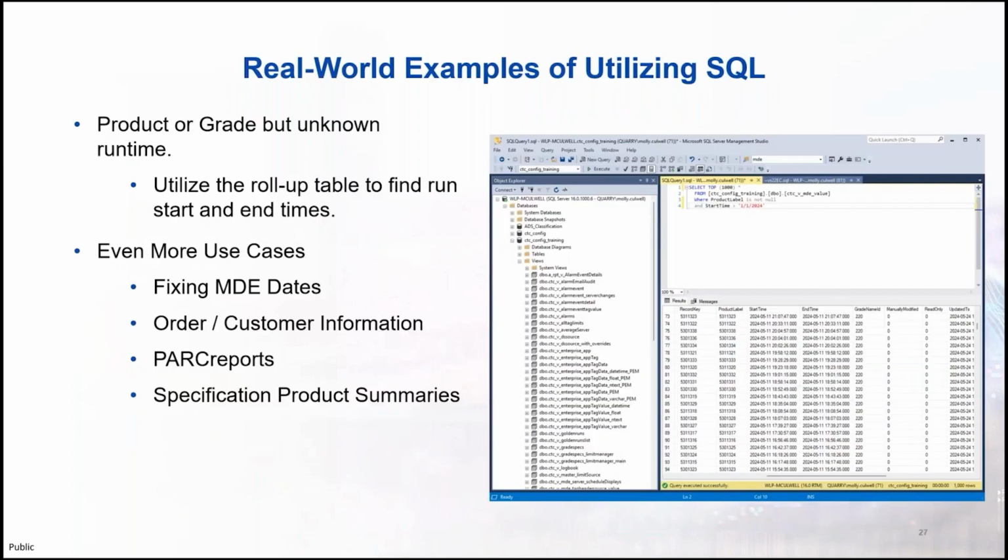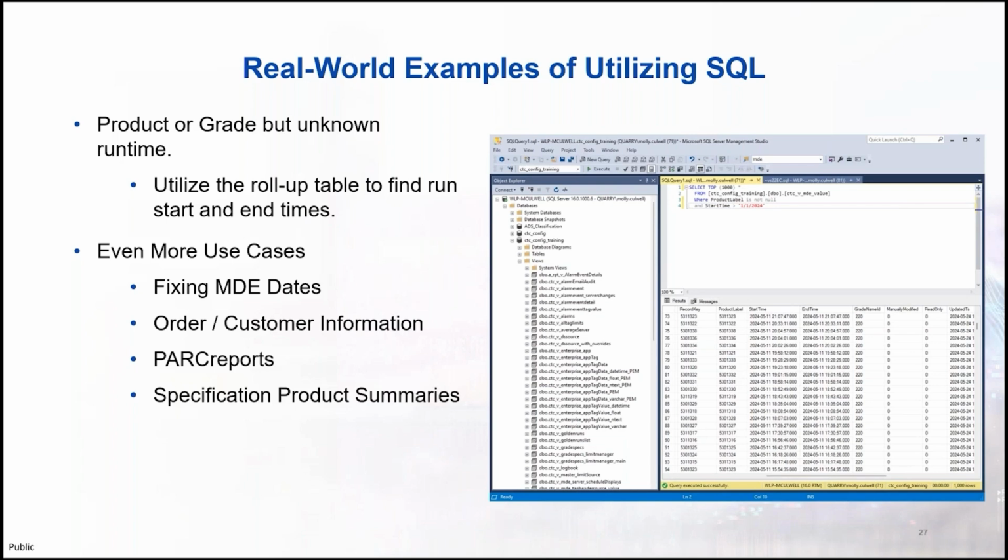Yeah, so one of those examples I can think of where it might be easier to use SQL over maybe PARCview is finding production runtimes. As Melissa was talking about earlier, with paper machines and the TAPI role ID, you have a standard like, okay, well, it was made on this day, but I don't know what time it was made. And that could be kind of tiring to go through, especially if one was made in January and another was made in May and another was made in June. Like, you have all the role IDs or you have all the product IDs or item IDs or something, but you just want the information in a table. This is going to get you that.